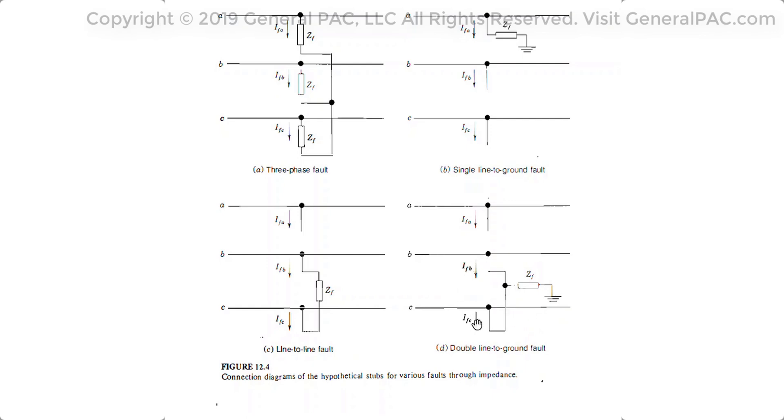And so again, these two currents are similar to each other, but they may not be the same. And then line A current, or the unfaulted phase current, will just have load current at the inception of the fault. In terms of symmetrical component, a double line to ground fault will have positive, negative, and zero sequence component involved.